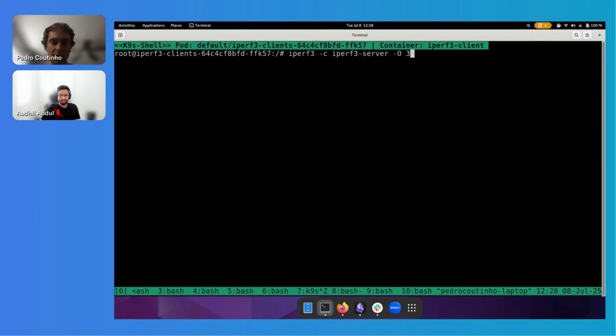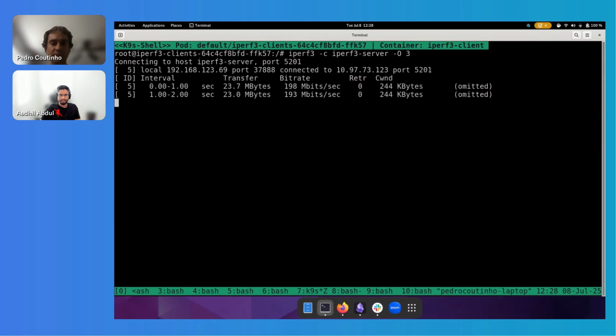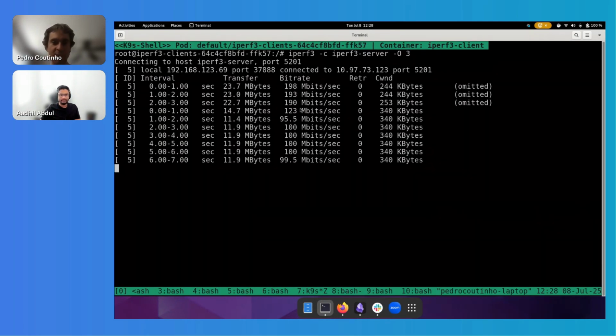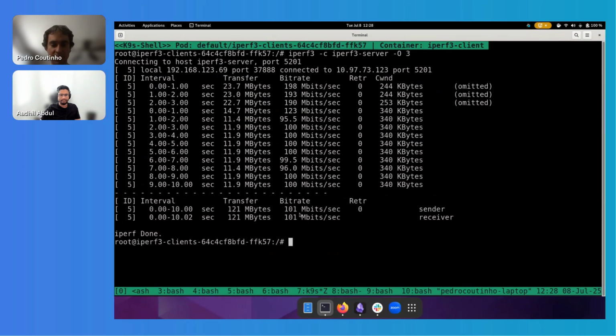And now let's again omit the first 3 seconds. You can see here that the initial bursts were not going over the 200 megabits per second that we allotted for a peak rate. And then we still had a bit of burst, just a little bit left in the bucket.